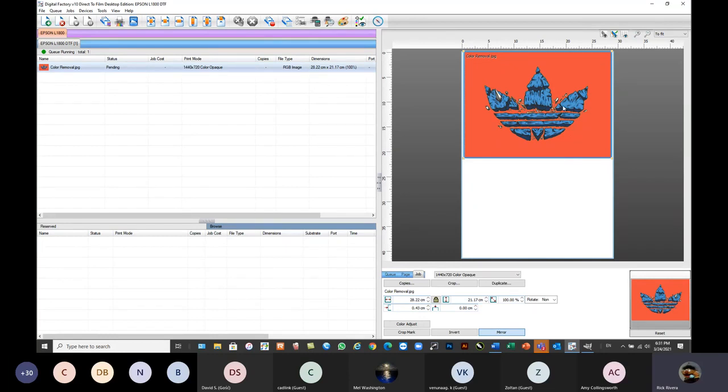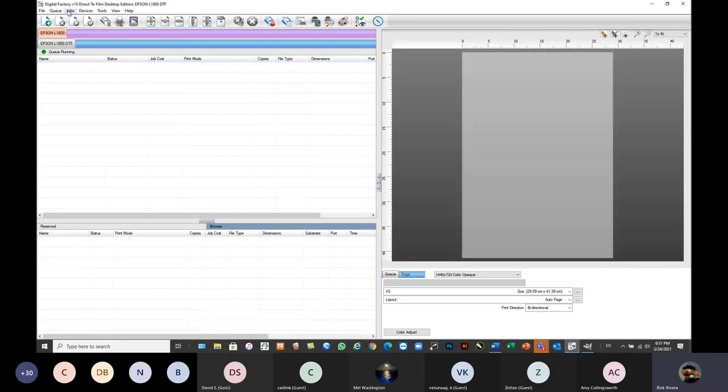So as you're working with files, if you know the CMYK value that you want to use, or if you have an RGB value converted to CMYK and you want to use a specific color value, you can certainly use the job color replacement to replace that color in the job at any time. So that's our color removal tool. That kind of covers everything in our RIP.